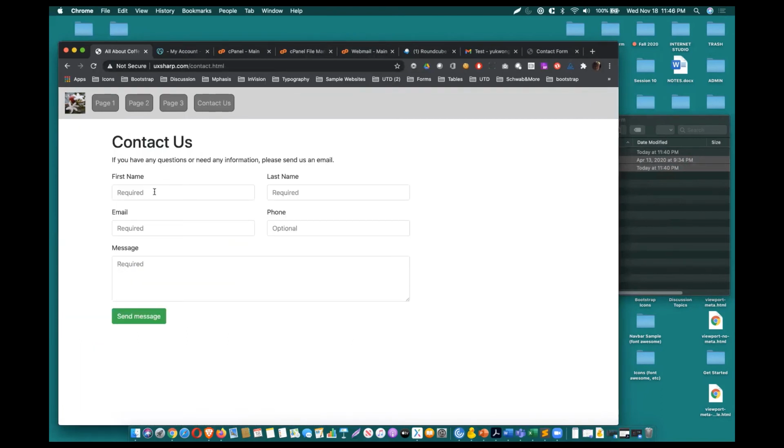Okay, let me just type in a fake name, and then this doesn't matter because this is the email address from the user. The user can give you a fake email address because actually we are not using this.